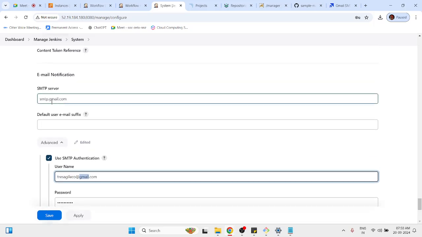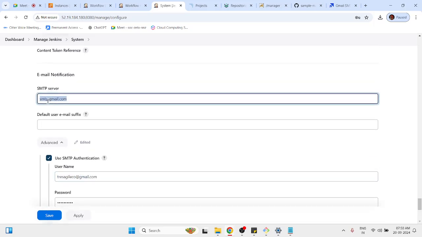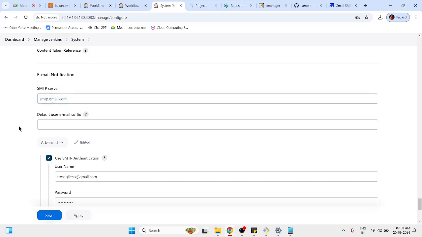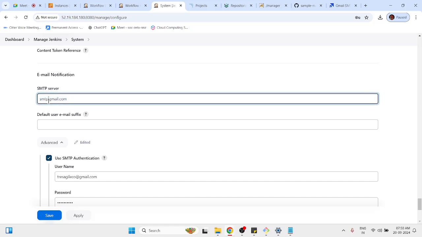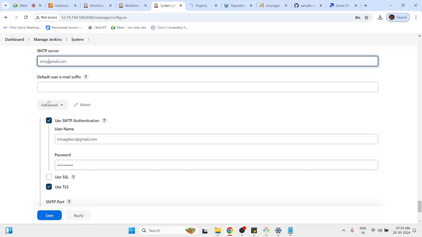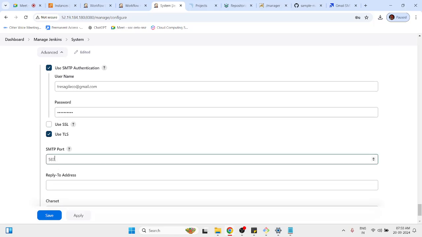SMTP address we gave somewhere here. So this is SMTP, our outgoing server. By using this only, Jenkins will send a mail. Not just Jenkins, even when you send a mail through Gmail, internally this will be used. Got it? For receiving there will be some other, let's forget about it. We don't need it for now. And obviously port we enable.